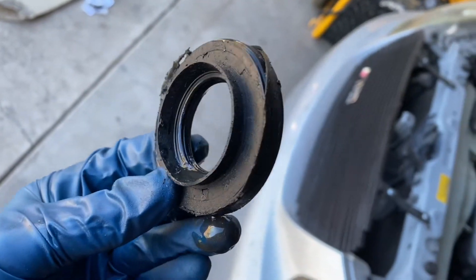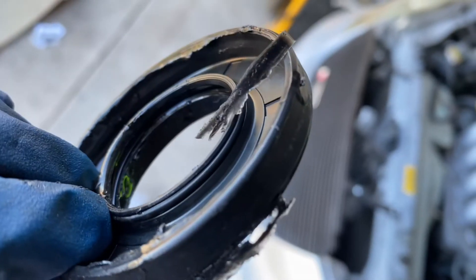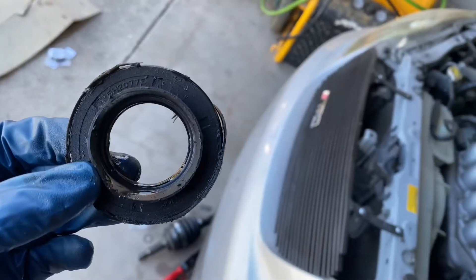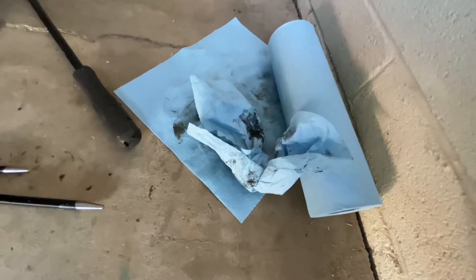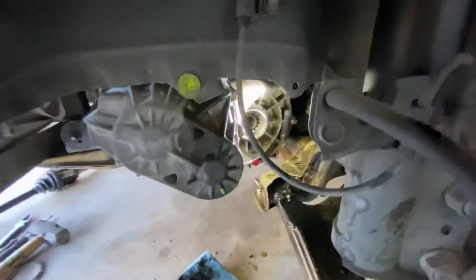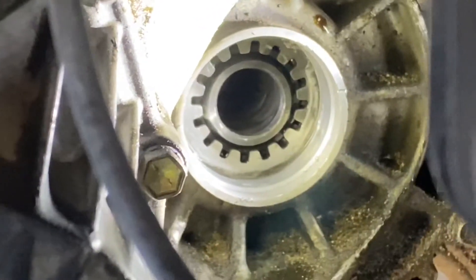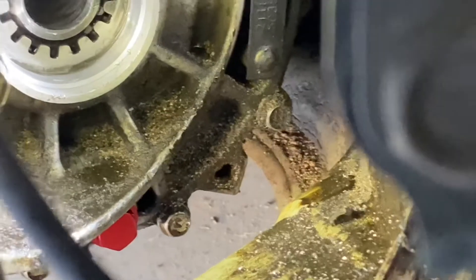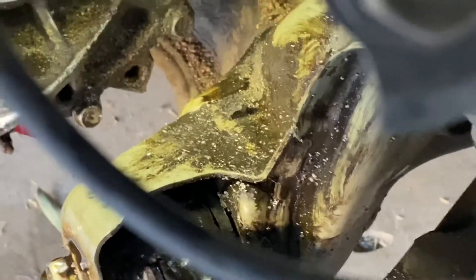Be very careful — clean all the debris inside and get ready to install the new one. This one didn't seem like it was leaking, but might as well do it since we're there — just as a safe precaution. I have disposable shop towels right here and cleaned it up as much as I can. That's as clean as I would go — you can see all that dirt and debris that got collected with all that grease that got pushed out from the boot.